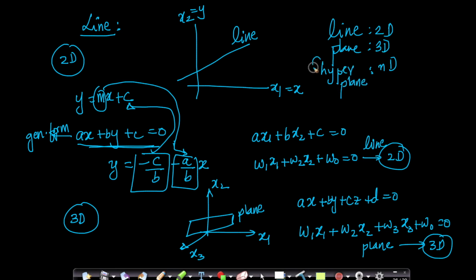A hyperplane is basically a generalization of the concept of a line or a plane to higher dimensional space. A line is called a linear surface because it separates your whole region, with a simple linear structure like a line or a plane, into two regions: one region on one side of the line, the other region on the other side. Similarly, a plane can separate your 3D volume into two regions, one above the plane and one below the plane.